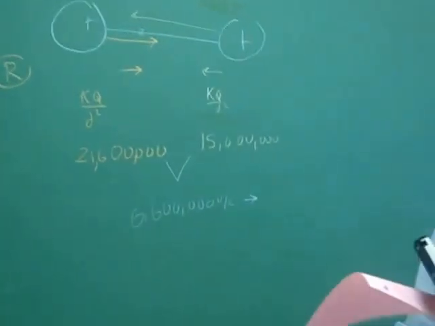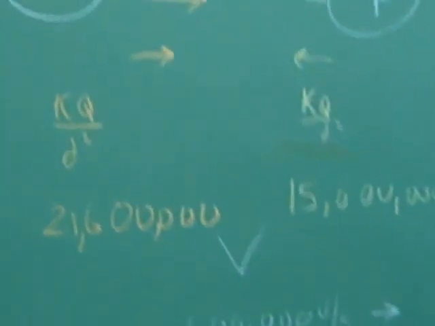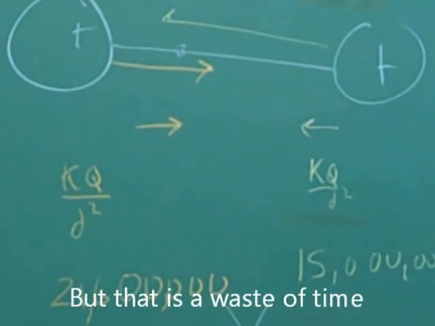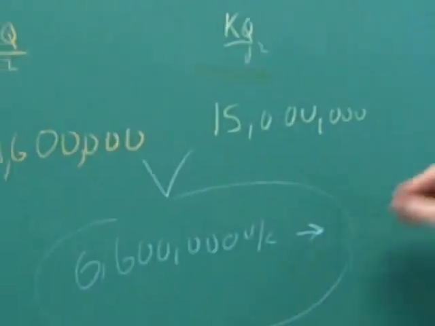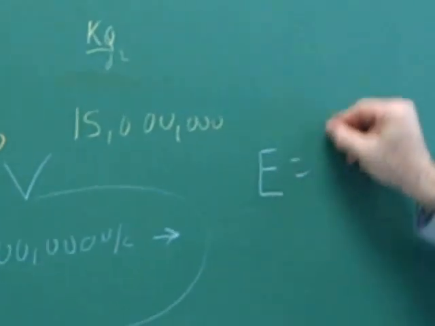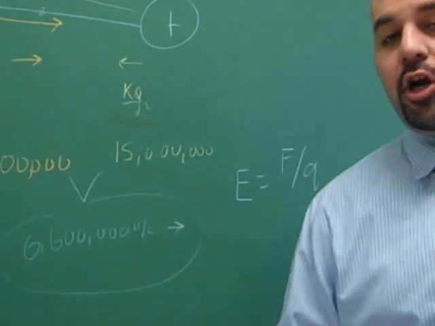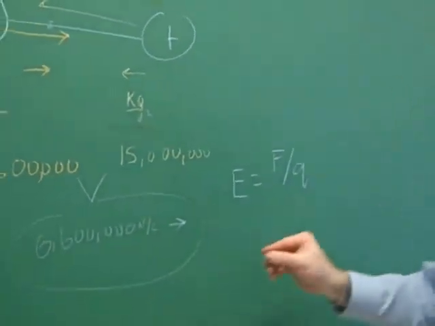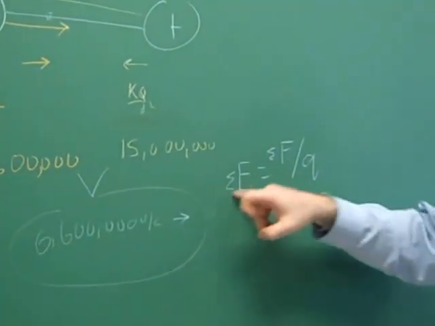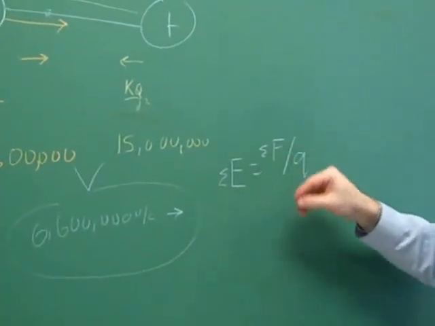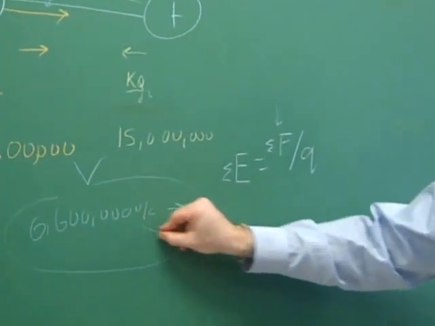But then part B says the electron is now there. What is electric force? You could do the whole thing over again with 2 different equations and solving it. But since we're smart, we're going to use the net field because the electron at that point is now the test charge. It's experiencing the fields. The net field is the net force over the test charge. We're trying to solve for net force. We have the net field. Let's plug this in here.